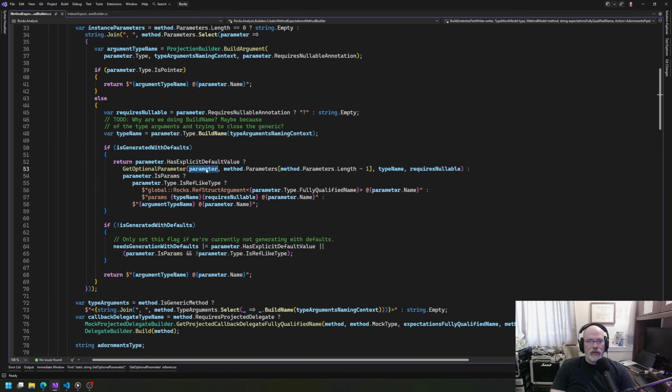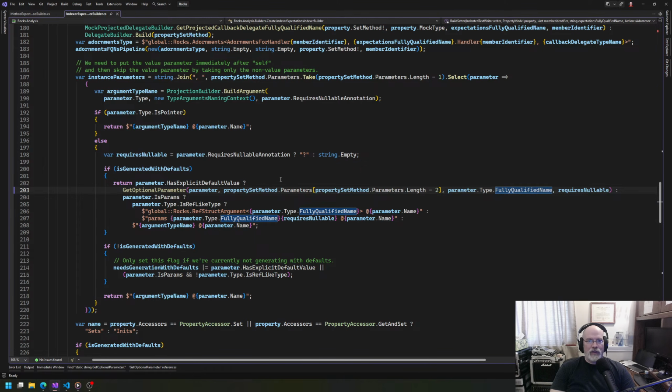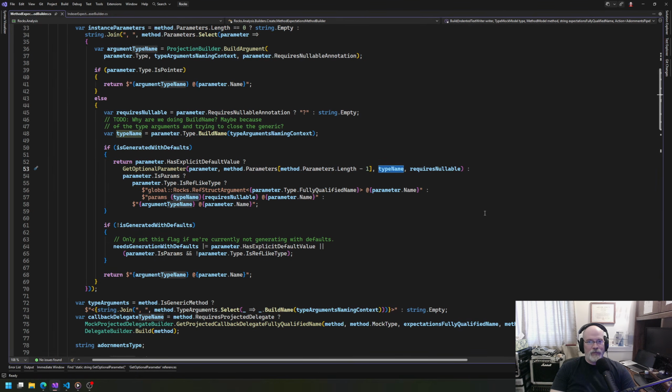But at least if I put it on the parameter, the only thing I would ask is for the last name and then the parameter type name. Which, again, seems really weird. Why would I do that? If I could just grab it from, like in this case, I just get fully qualified name on an indexer, because indexers can't have their own generics. Methods can, but indexers can't. So, for reasons.